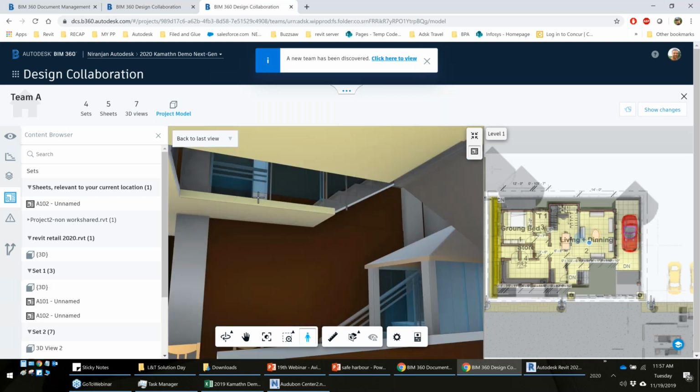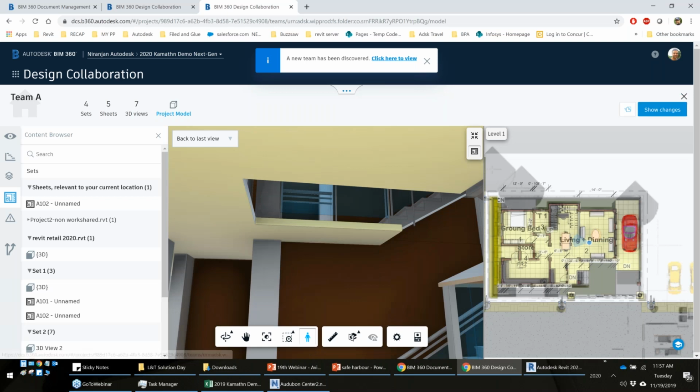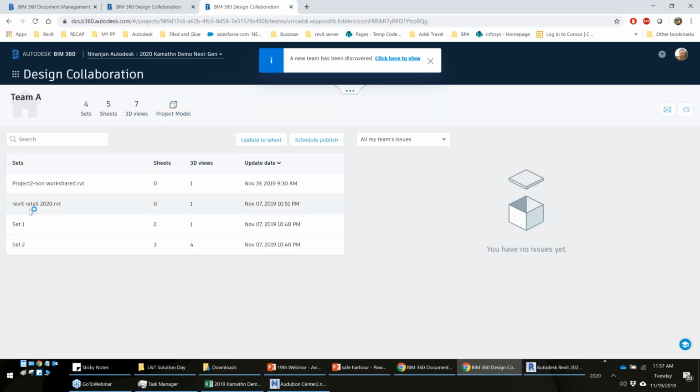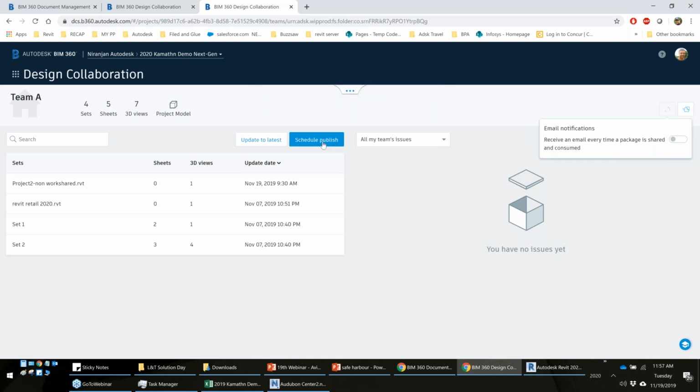So it becomes very easy for us to have the package and maintain it. While doing that, we have also added this new button called email notification. So if you subscribe to this particular team, any changes or modification that we are doing will get added up, and you will have a notification of any changes.